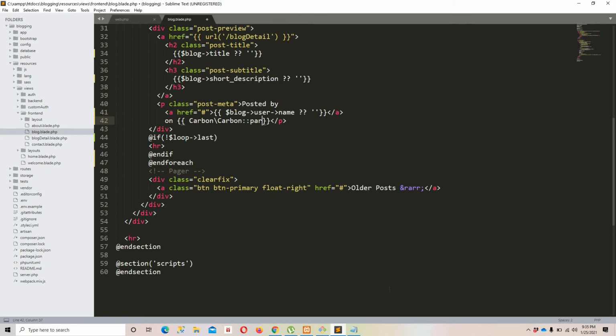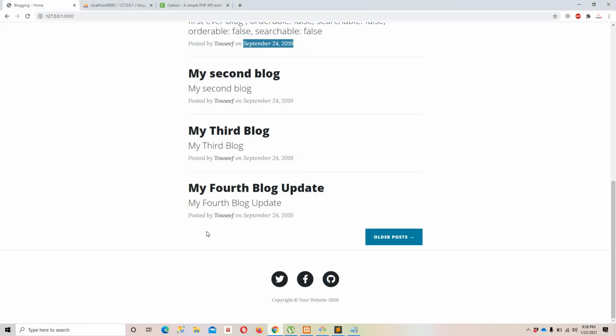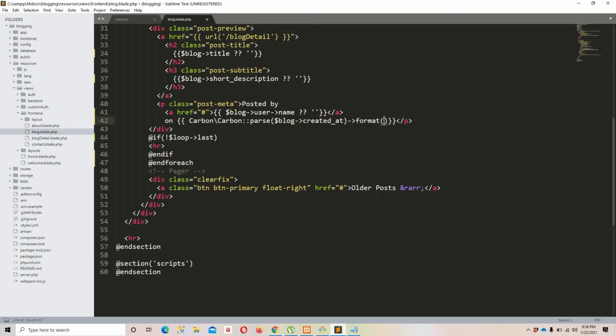Absolutely. Okay, so parse, and in this case I want to assign and change this created_at date to a specific format, that would be format. I want this similar format, so I know how I can get this, and in this case that would be F d, and F is so that we can get the month name in full.